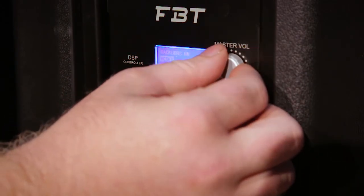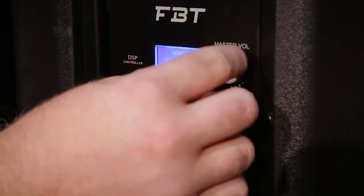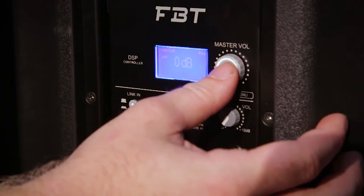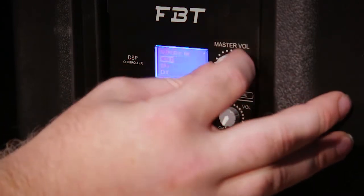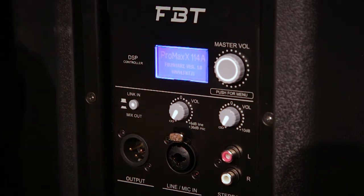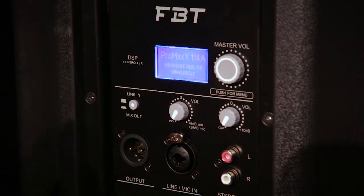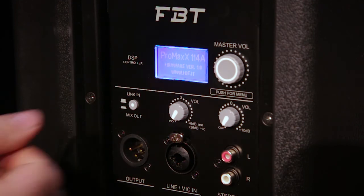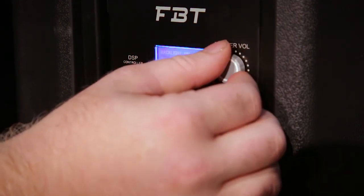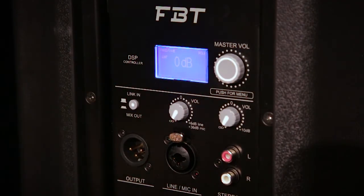After that, we have a reset section, which basically puts the cabinet back to factory settings. Push yes, it's back to how it should be out of the factory. After that, we have an info, which just tells you the name of the cabinet itself, along with the firmware version, which in this one is firmware version 1.0, and the manufacturer's website, fbt.it. After that, we have our exit button, which brings us back to our main menu. So this is the brand new FBT ProMaxX 114A, the new DSP and amplifier section.